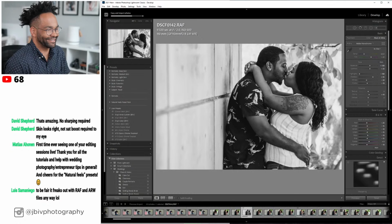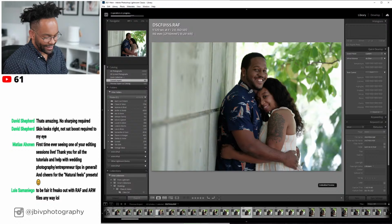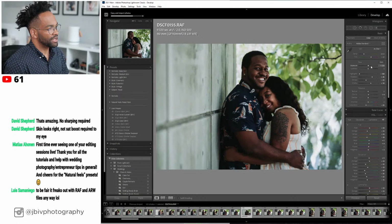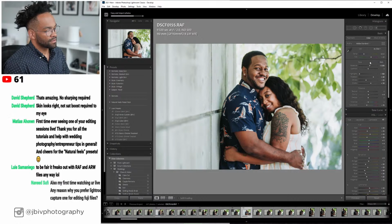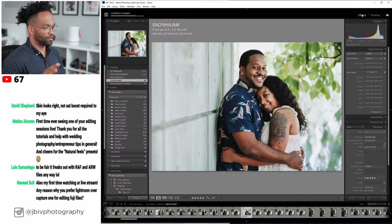Okay, so first thoughts of using the GFX 100S. Focusing is great and it's fast. The shutter is way slower than I'm used to. But again, this is comparative to ultra snappy X-T3, X-T4. The shutter's so slow. I'm just not used to it at all. And again, I'm not saying that's a bad thing. We're just talking comparative to an X-T3, X-T4. It was a world of difference.